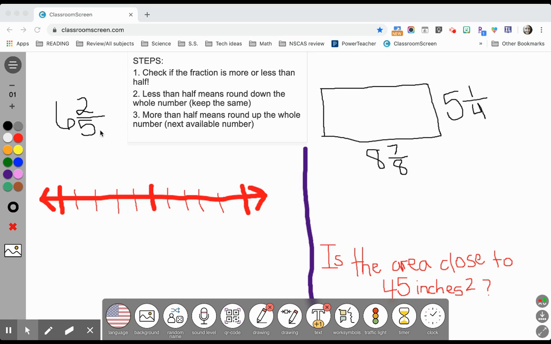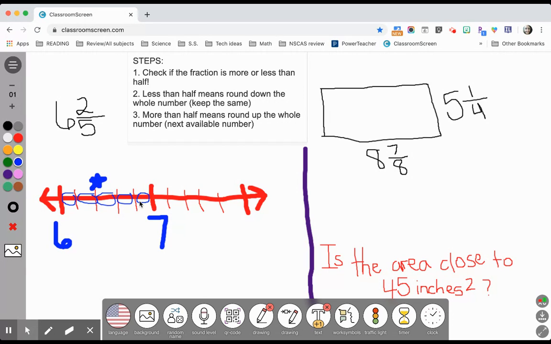6 2/5. So think about where that would go on a line. And give us a dot here. Okay, so 6 2/5. If this is 6 and this is 7, 6 2/5 is going to be right here. So first you have to know where to put it on a number line. When you see fractions, remember we count the spaces. So this is technically 6 1/5. This is technically 6 2/5, 3/5, 4/5, 5/5.